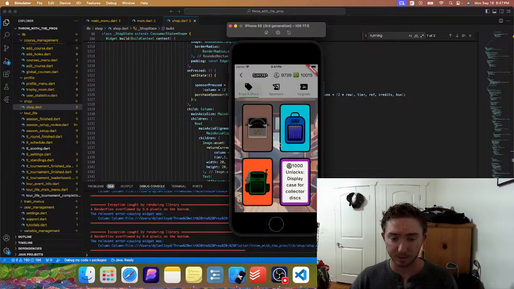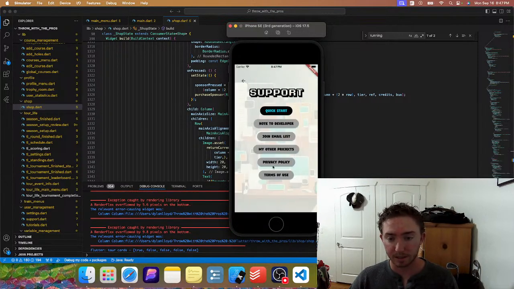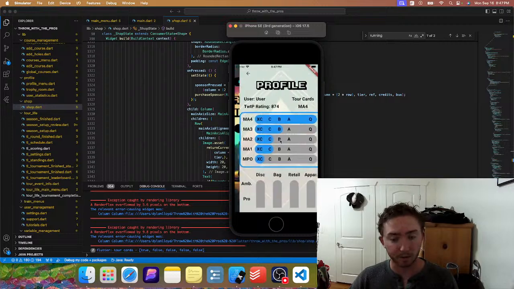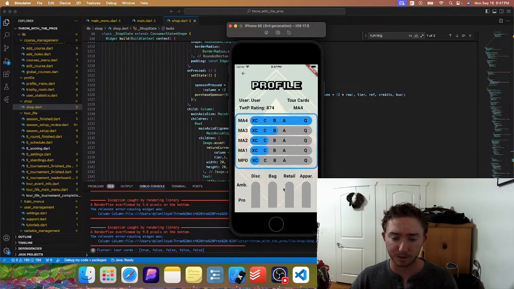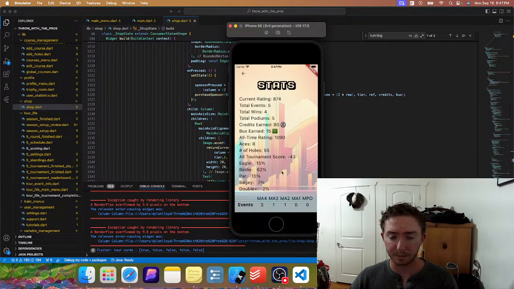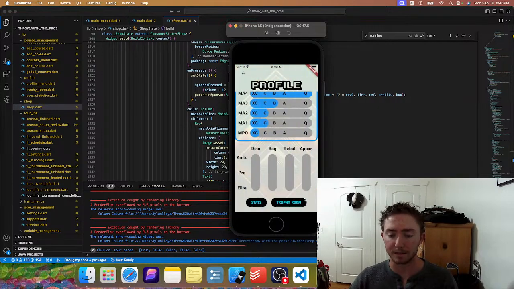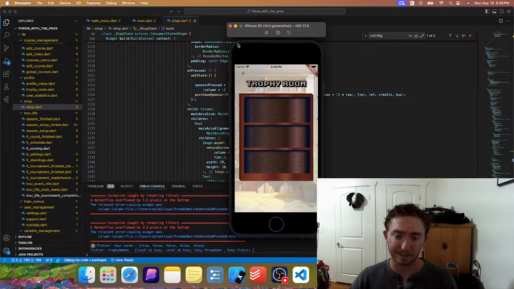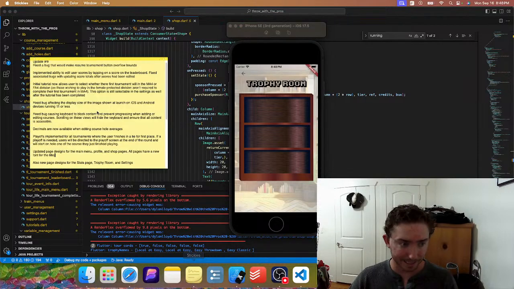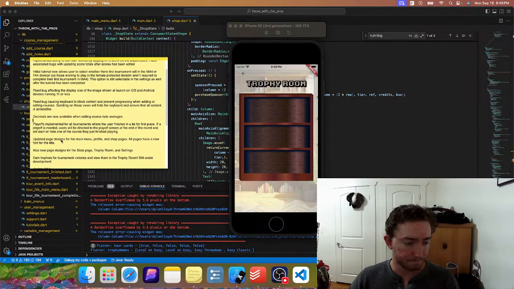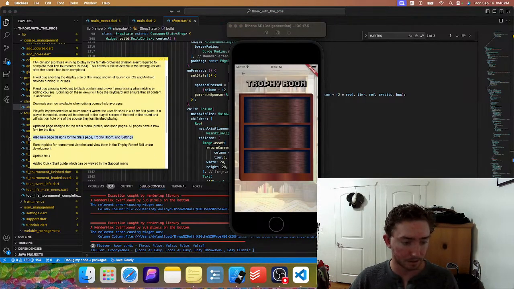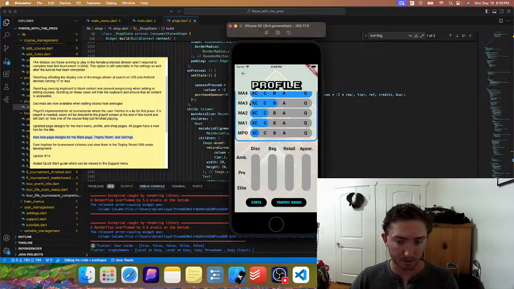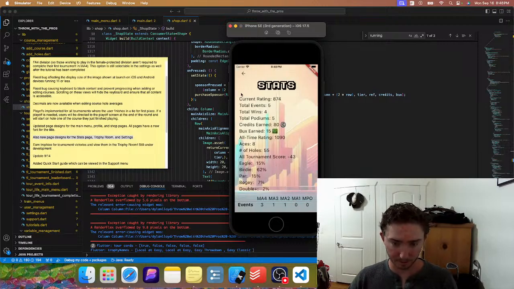What I was trying to cover was different page backgrounds. Support has its own page background. The profile has a slightly different background. This one is not necessarily themed, but we have stats with a new page background. Very colorful, not overly consistent, but it exists. Covered those new page designs. We have the new fonts shown here. Some things still have the original font, excuse me, like the stats page.